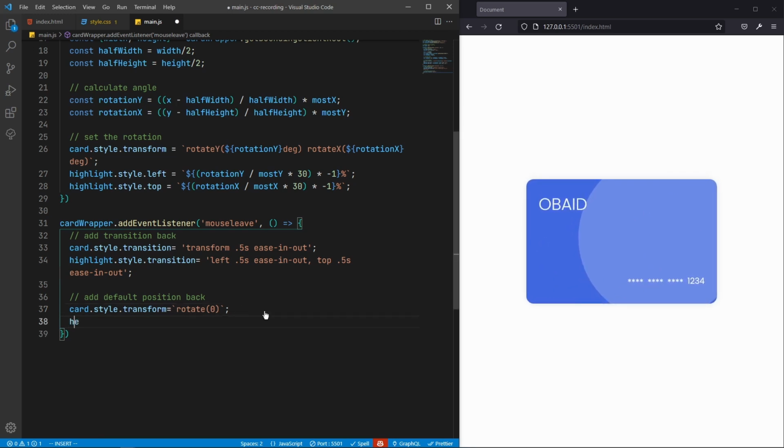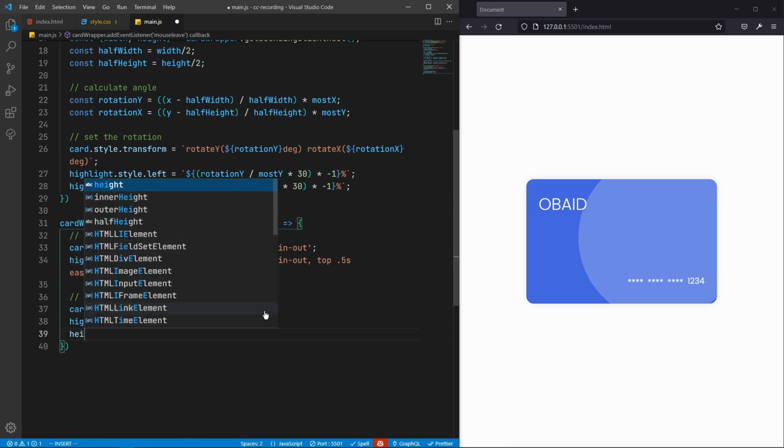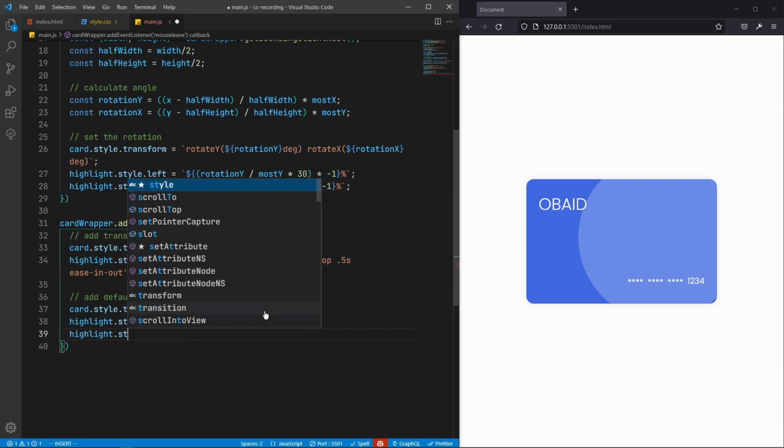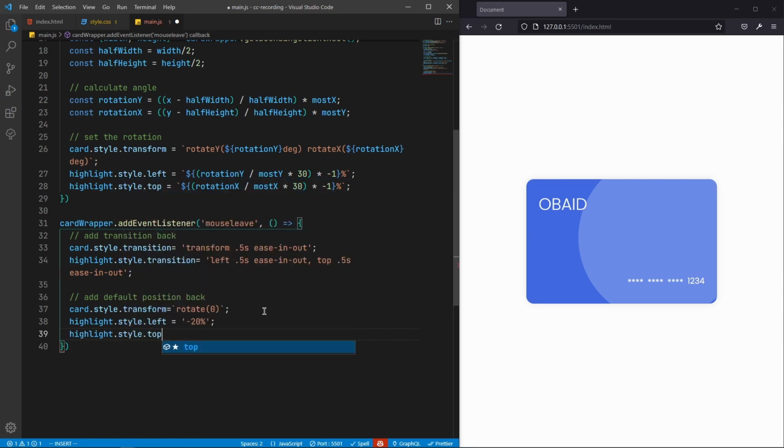So let's go to our highlight, and let's say that the style.left will be minus 20%, and also highlight.style.top will be minus. So that's what we need. And if I now move outside, as you can see, it is now coming back to our default position.